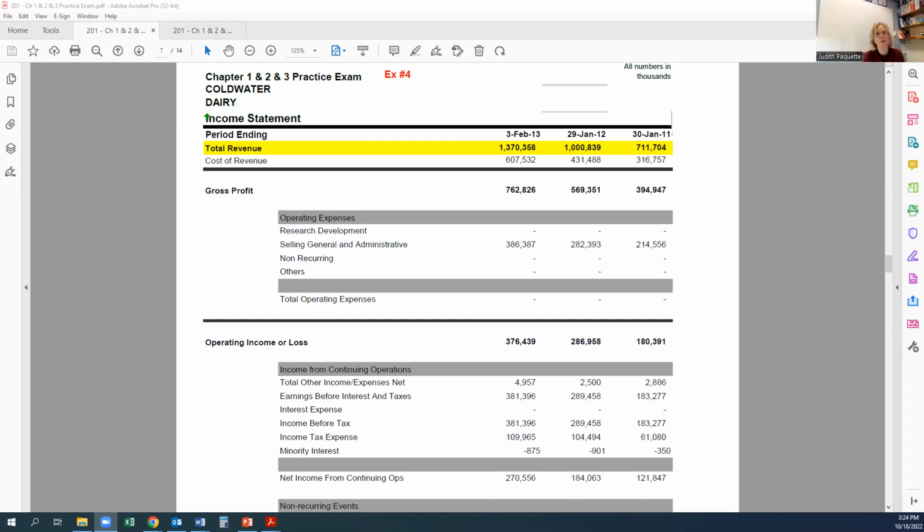And then so income statement and statement of retained earnings are for a period of time. Just think in terms of sales for the whole year. You wouldn't say what revenue you did today, you do it for the whole year. And then the balance sheet is as of, at a point in time. So you say as of December 31st.